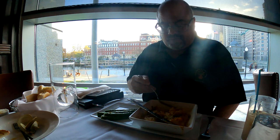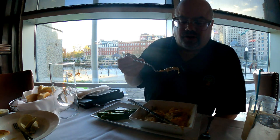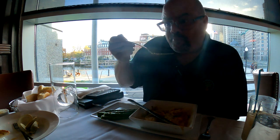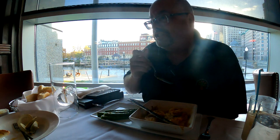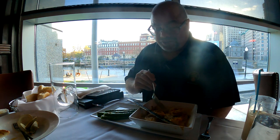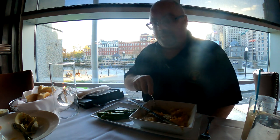This is something new I wanted to try. I'm happy with this at all. It's delicious. Oh, this is just great. I'm enjoying just getting some sauce with a little cheese and crackers. Never mind the seafood. Oh, my God. Yeah. So you add the seafood in, and it's just a win.